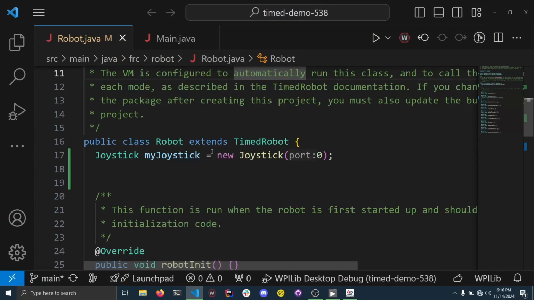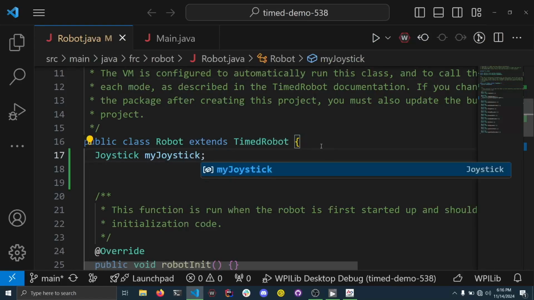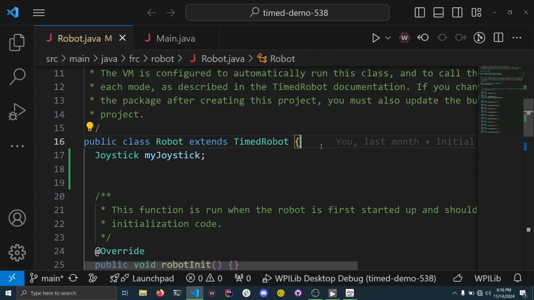Oh, actually, we got one more thing we want to do. So I told you there were two ways to do this. I'm going to undo this. So now I'm back to the bad code, right? Where we know it's going to crash, and what's the error going to be? It has a joystick-sized hole in it, and what was the name of that error? A null pointer exception, right.